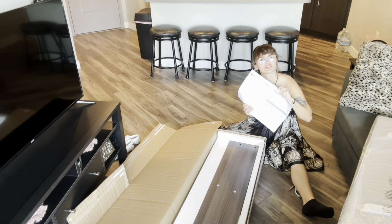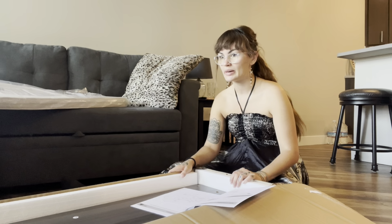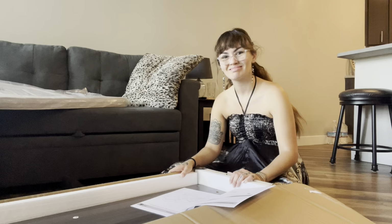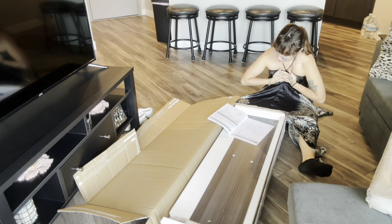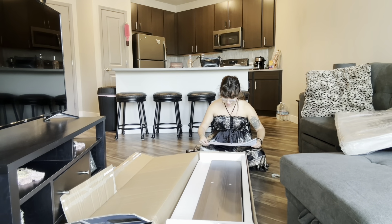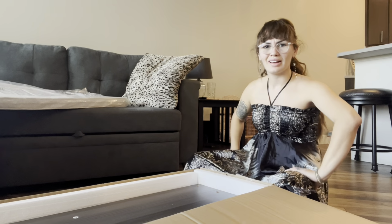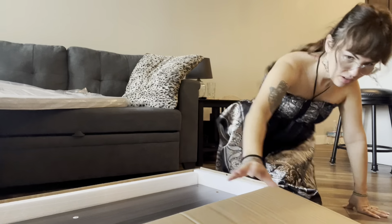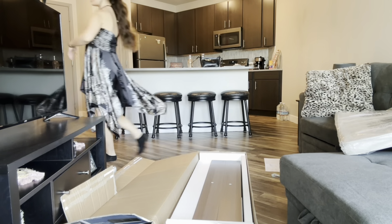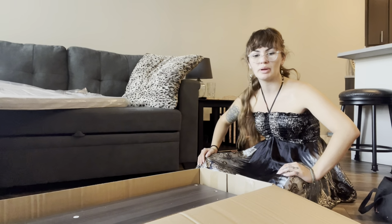Why are there so many directions? Now what? Maybe I should wait for my mom. I'm gonna need a hammer and a screwdriver. Oh, easy. I have that, I think. No. Oh God, maybe. Oh my goodness. I think I'm gonna have to wait for my mom to get here. There's no way I'm gonna be able to do this.